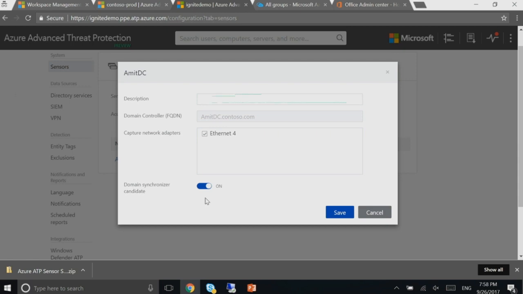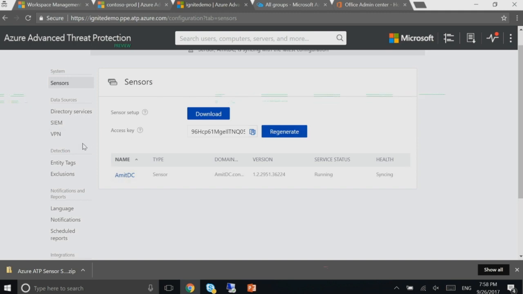Not every sensor needs to do that, just one per your domain. So in my case, I only have one sensor. I'll use that one. Let's save it. Done. That's all we need to do when it comes to getting the minimum necessities of installing and getting on board with Azure ATP. And we've just installed our first and only sensor.